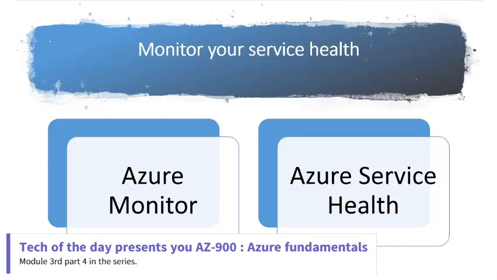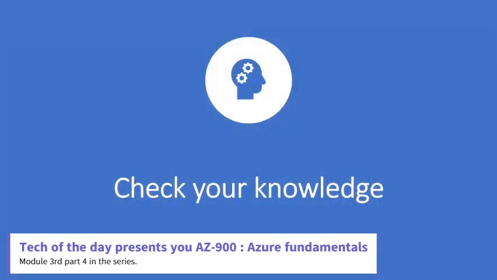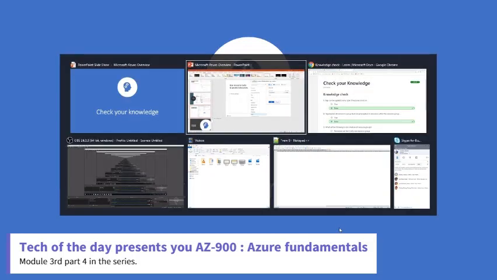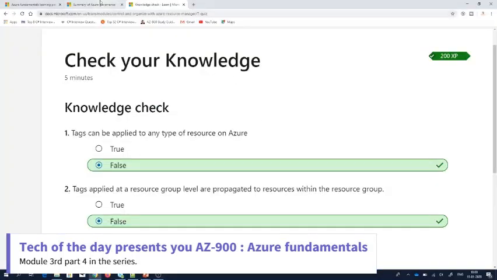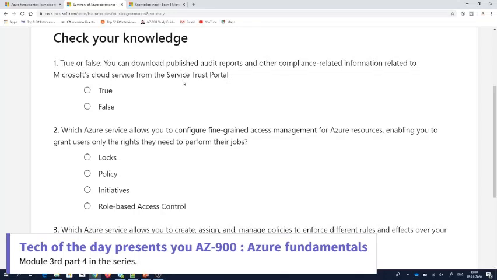Let's check our knowledge, how much we learned actually. True or false. You can download published audit reports and other compliance related information related to Microsoft's cloud service from the Service Trust Portal.